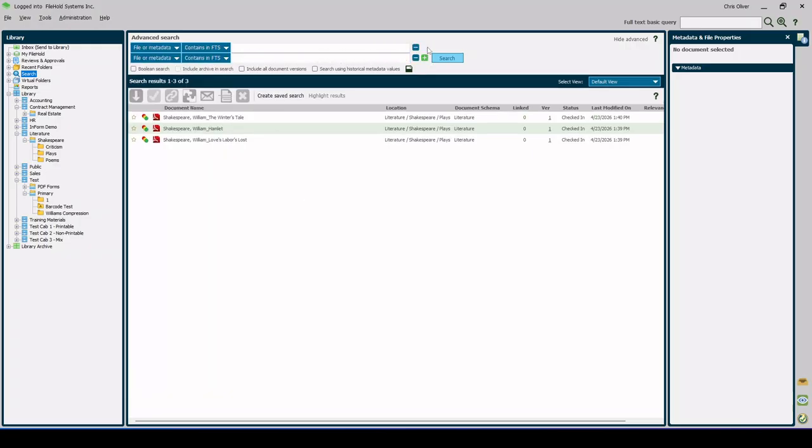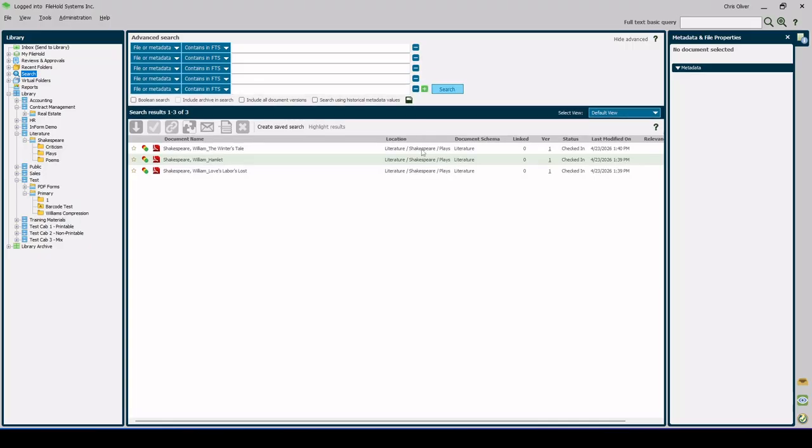I can have as many of these as I would like. This is where I can have my 8 levels of this kind of search. But remember, putting a word in each one of these lines is the same thing as putting 5 words in one line, because when we're using the FTS, we're not searching for phrases until we use those quotation marks. We're searching for individual words in those documents.